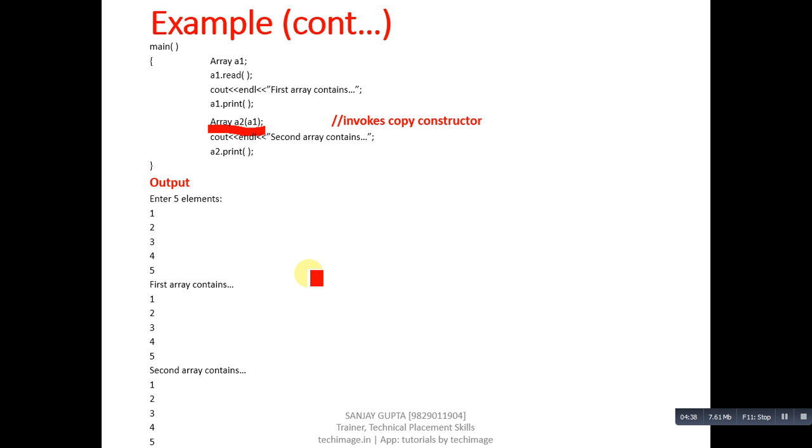Whenever you implement this program on your computer or laptop, you will see that you have to enter values only once, and you will receive output twice, one through A1 and another from A2. And this is possible with the help of the copy constructor, because the copy constructor copied all the values which are available in the A1 object into A2. So friends, a copy constructor is beneficial if you want to copy values of an object into another object. So implement this program on your computer.